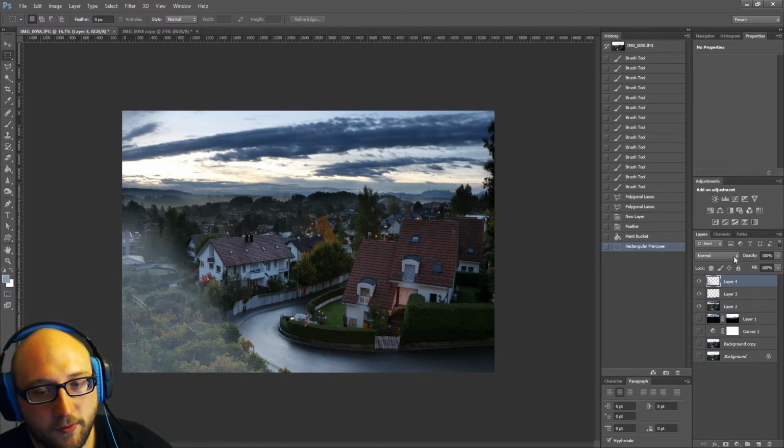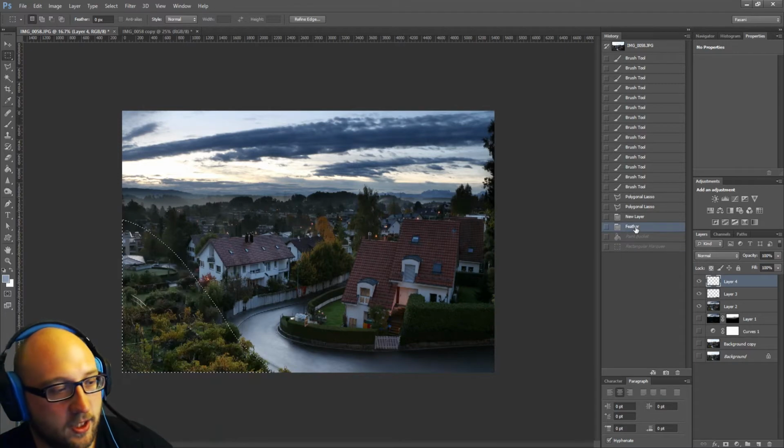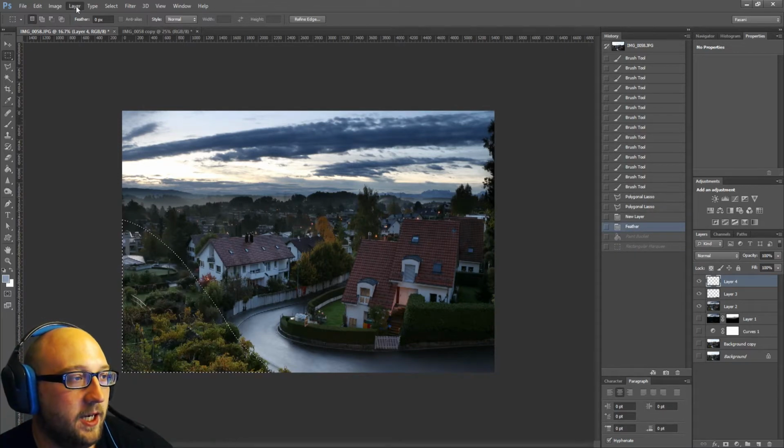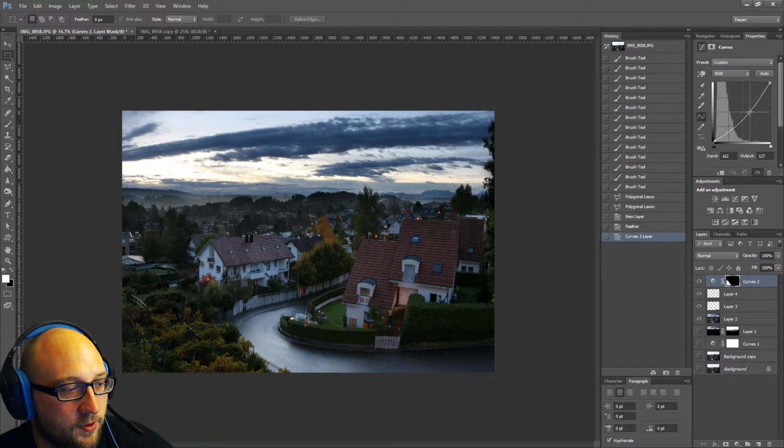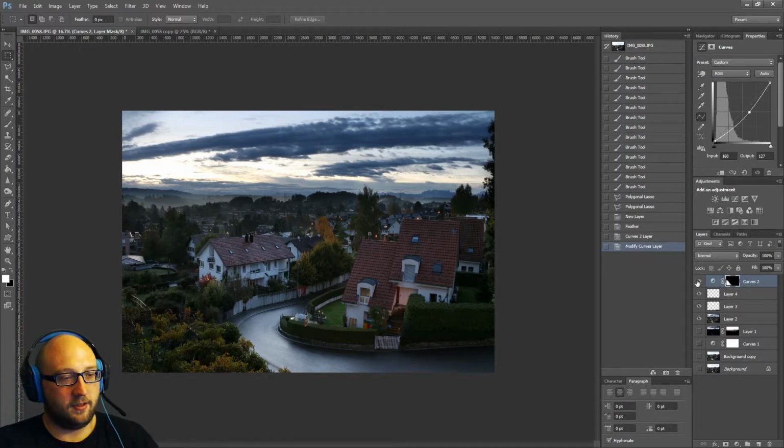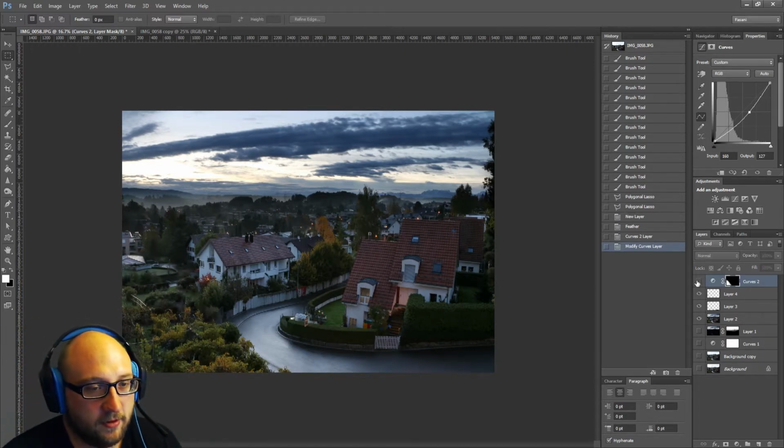Obviously I don't want that blue, so I'm going to go back into the history to where I made my feather, and here I just want to do a new adjustment layer. I want to do curves. I click OK, and here I just bring the curve in a bit, removing some of the brightness from that area, just very gently, because I feel that it's less distracting now. A lot of what I do is just about removing some of the distraction to create a stronger image.